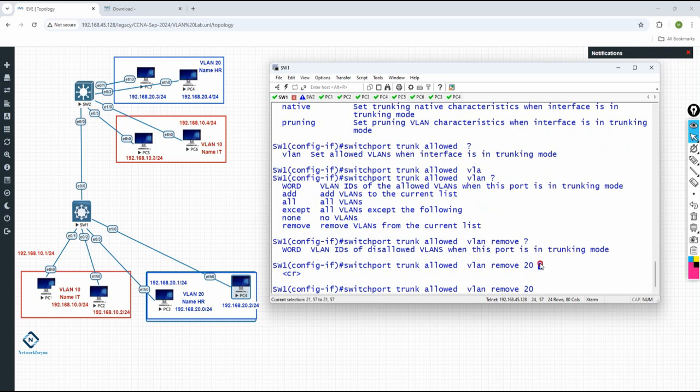So after that I press question mark. Because each and every command we cannot remember, because if you are not using this daily, you will not remember. So in Cisco and any other vendor also we have this option. You need to press question mark, question mark.